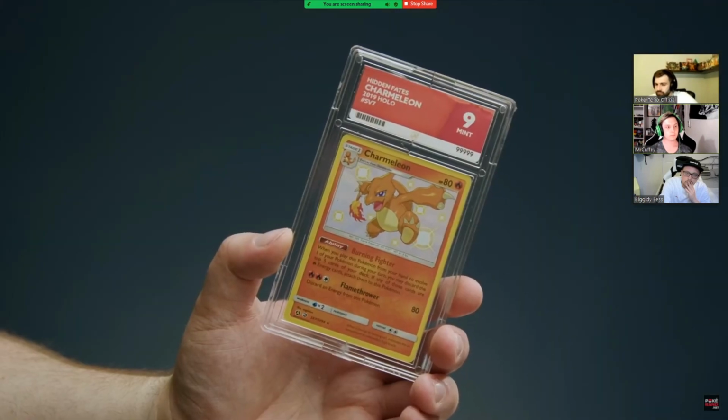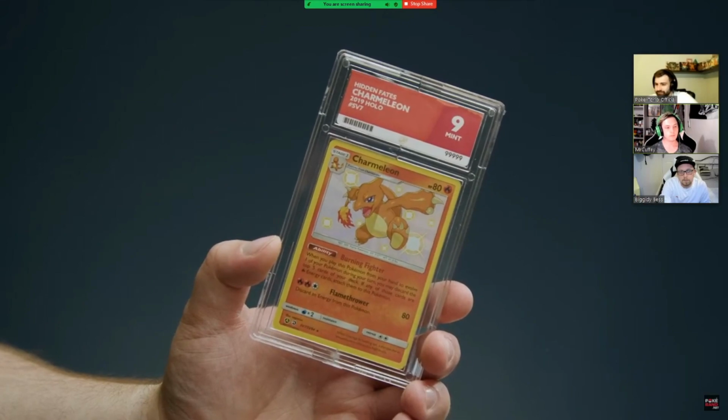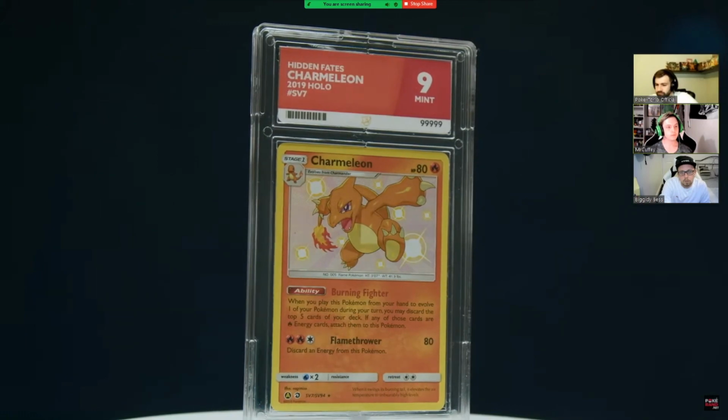I can already tell the color match is going to be a fan favorite. You guys are going to absolutely love this. Essentially, it does what it says on the tin. If you choose a color match label for your card, the label will mimic or will take inspiration from the color of the card in question. So if you've got a Charmeleon, it'll be red and orange. If you have a Vaporeon, the label will be a shade of blue, as well as other prominent shades on that card.